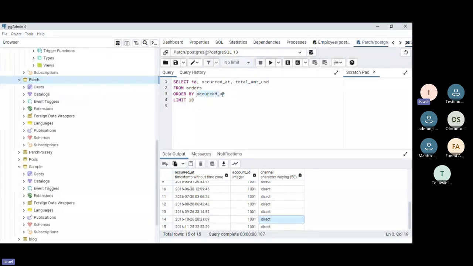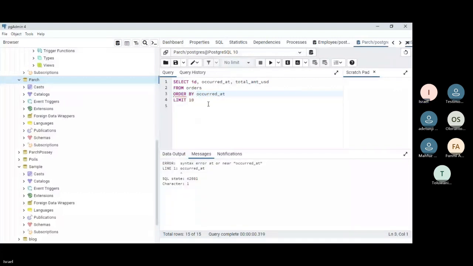If I run this query, I'm having an error here from ORDER BY. Let me remove this limit first.